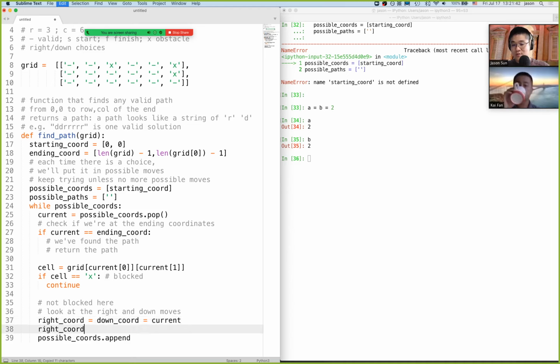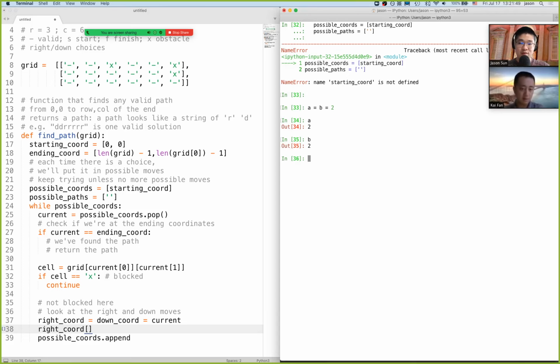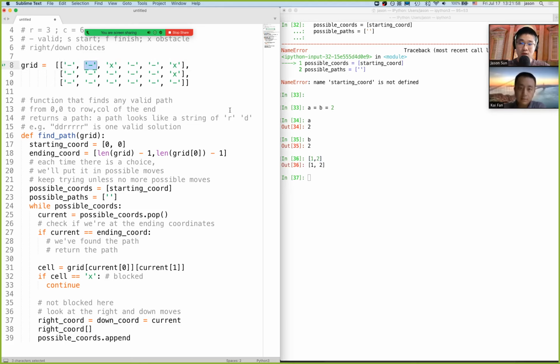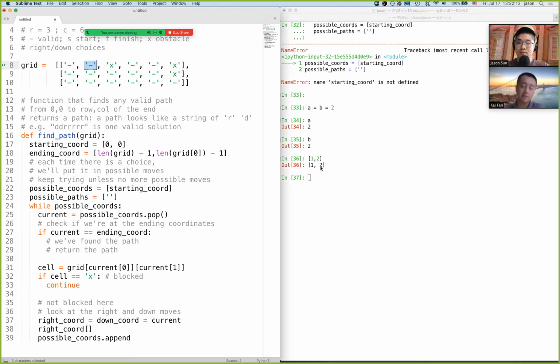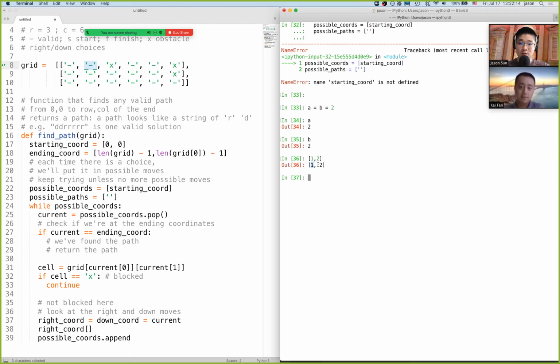And then right coordinate, when you go right, if you have a coordinate 1, 2, if you go rightwards this way, your column increases, right? No, it will be 1, 3, right? Because this is the row, this is the column.